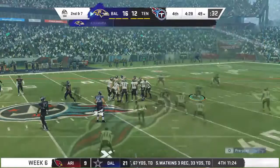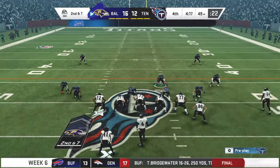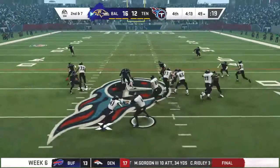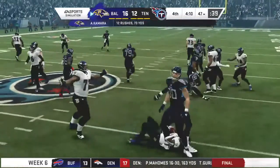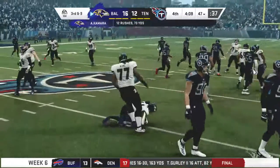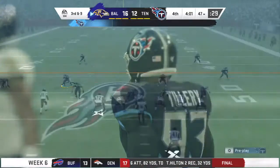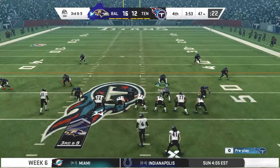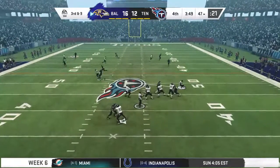Yeah, really what the 4-minute offense is, you're just trying to grind the clock. So you want consistent gains, steady gains. Doesn't have to be big plays, but it has to be plays that get first downs and keep the ball away from your opponent. But certainly throwing the ball is in the mix here. It certainly is. Just make sure you're careful with it. And again, get those first downs, keep possession of the football. One of the bigger plays in the game thus far. The crowd getting into it as we come up on a big third down.